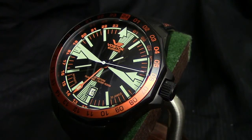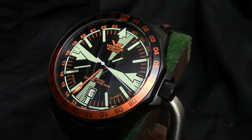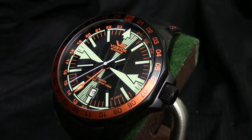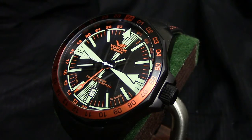So one more time, let me give you a quick rundown on what you're getting. You're going to get the watch of your choice, an orange or the blue. Most of you are going to go for blue because the orange is going to sell out. It is 46 millimeters in case diameter, 20 ATMs water resistant. It is a very unique custom dial, in this case done with the Superluminova, to represent the actual naval clocks built by Vostok, the same company that is building this movement that is proprietary to Vostok Europe.